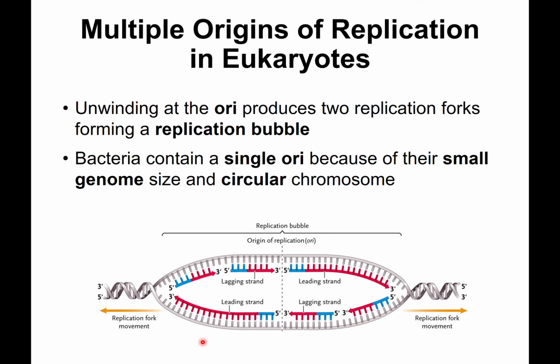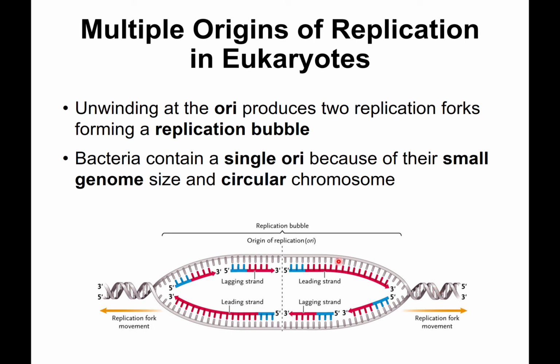The other thing is that the DNA is divided into multiple chromosomes. So you will need at least one origin for each chromosome. But in reality, you have more than one for each chromosome because of their length. So there are multiple origins of replication. Each one of them starts on its own. That's exactly the same process that we discussed. The replication forks from one origin keep expanding, and the ones from another origin keep expanding opposite to each other until they join together.